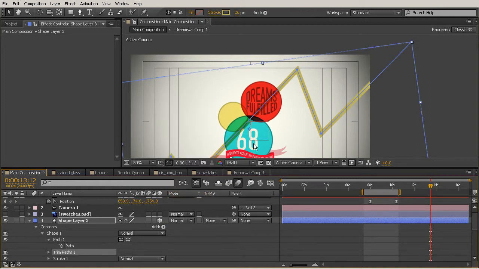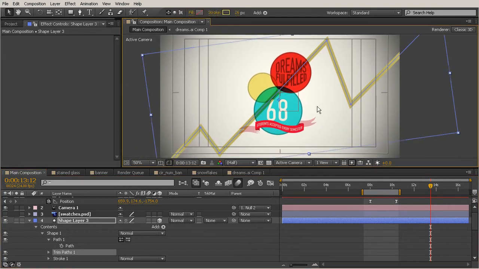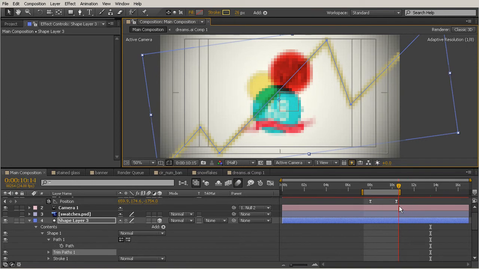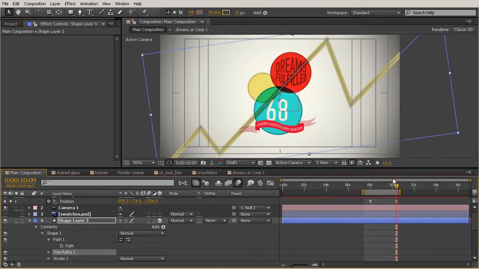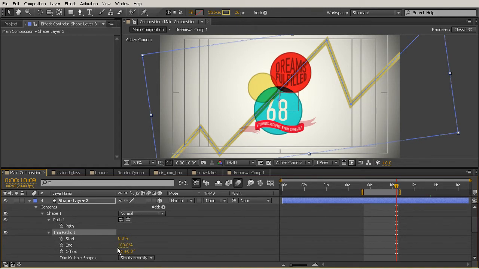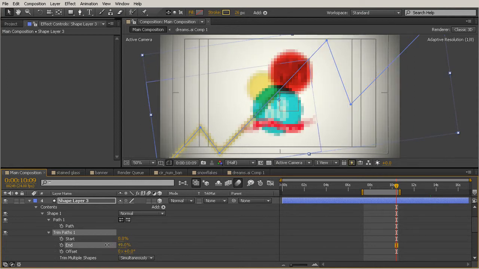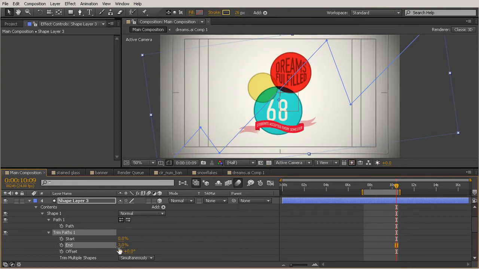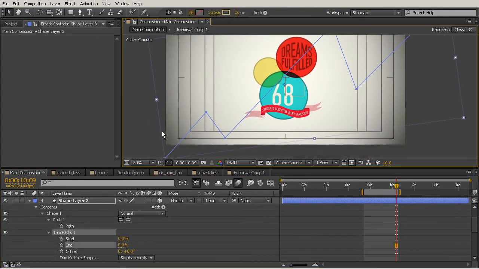And automatically it's not going to give you any keyframes, so we're going to have to set those up. So let's move back to the point where we want our animation to begin. So I'm going to do that just right about here where the last keyframe of my null object is. And then I'm going to drop down this Trim Paths option, and the end is what we're looking at here, the end property. So where it says 100%, just drag this down. And you can see what's happening is that it's basically taking that stroke away along that path as we bring that down to 0. So if I take it all the way down to 0, I no longer see the path at all.